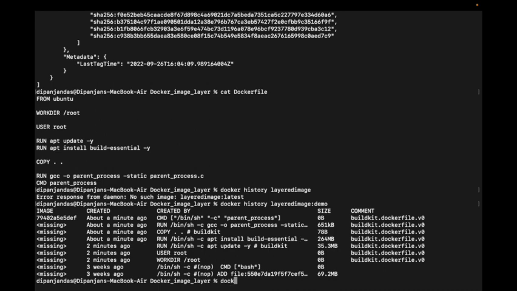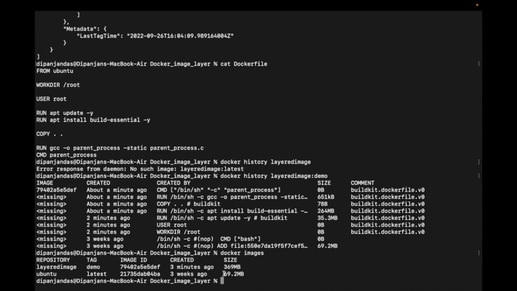When we are doing docker images, you can see the file size is 369 MB, though the image was actually created on top of the Ubuntu image, which was only 69.2 MB. As we are adding our commands here, those are actually occupying some storage, resulting in our image getting heavier than the base image. Also the layer count is increasing.